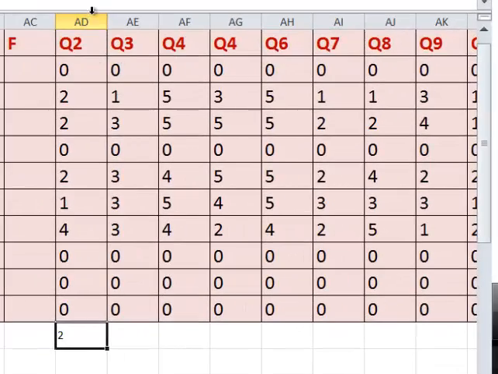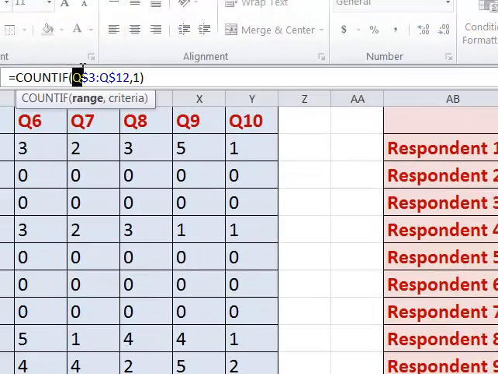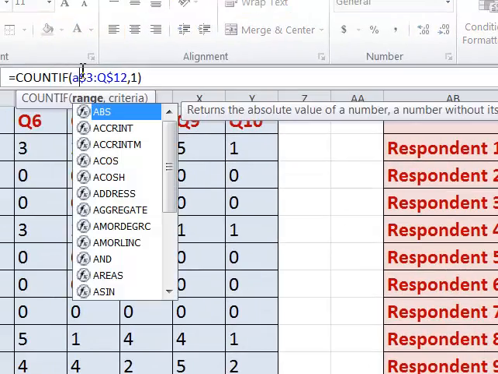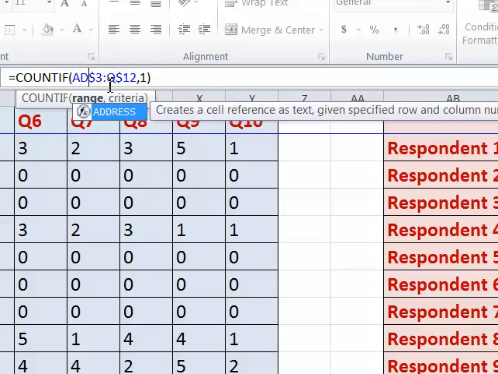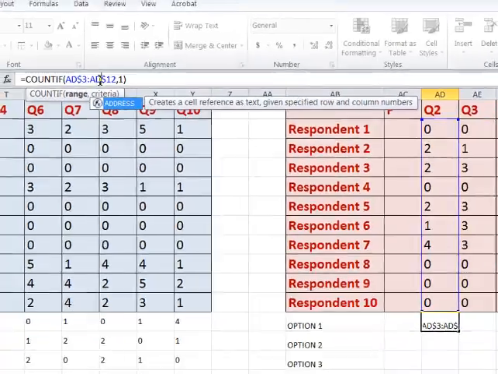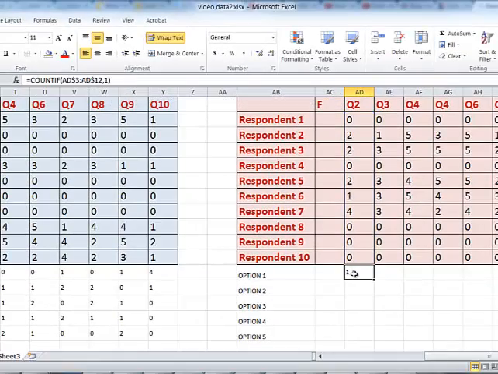Well, that's a problem. I want it to look at AD. This column here is AD. You can see at the top. So I need to change the formula. So now I'm telling it, if we look up here, I'm saying look at AD, row 3, down to AD, row 12. So AD, row 3 is correct, down to AD, 12 is correct, so I wanted to look through all of those and find out how many option 1s. Okay, and there's only 1.